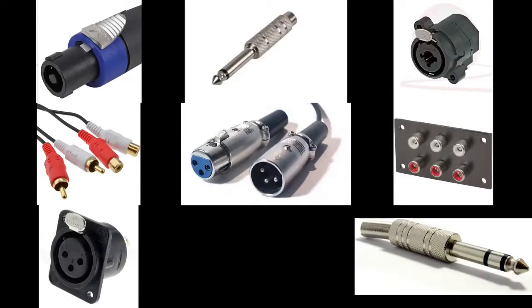So what we were talking about with that chap's plug is a Speakon connector. Now that one on the top left-hand side of the screen there is a Speakon plug, okay? And the Speakon socket, they kind of lock together, and that sliding, that silver slidey thing at the top actually locks the Speakon plug in place when it's in the Speakon socket, okay? Just below that, you've got RCA plugs and sockets.